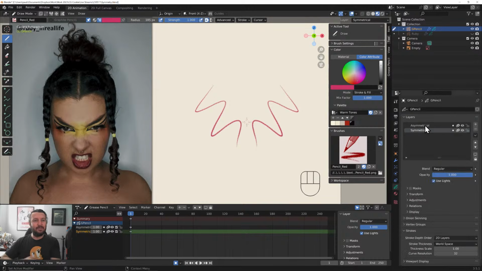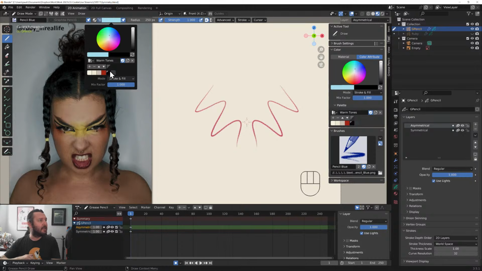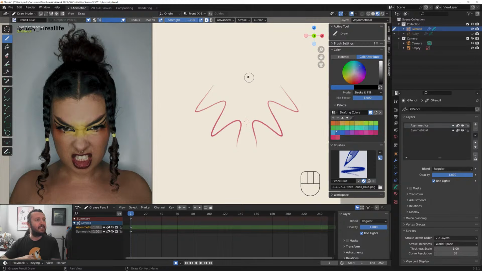And to give you a good idea of how we're going to be drawing on two separate layers, I'm going to select a different pencil. This one's my blue, but I might just change the color to something slightly darker. And I'm going to show you how, if I say draw something over here, right?